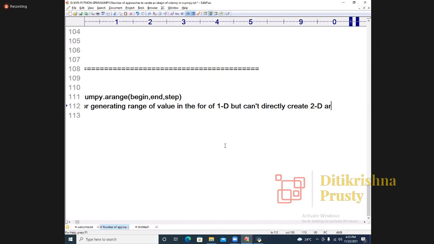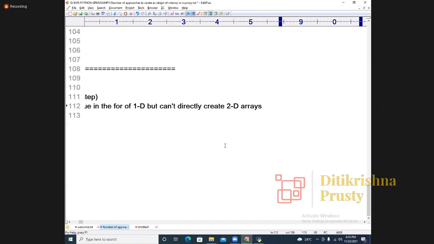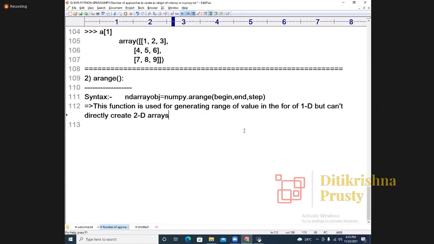But how do you build them? I will explain. We can't build 2D arrays directly. We can print only a 1D array. Sir, what is the syntax? We did that. Now let me go to the examples.